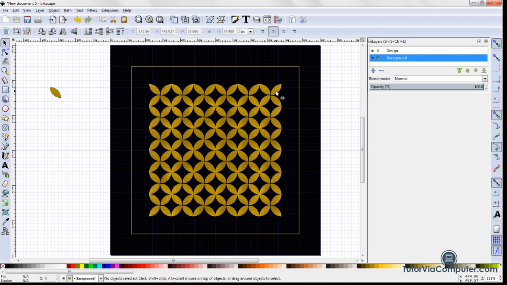I'm going to click on this clone, hold down my Shift key. By holding my Shift key, it'll just add to the selection. So I'm going to hold down my Shift key, click on this one. Shift key is still pressed. This one, this one, and so on, until I've selected them all. And then I'm going to come up here and go across and do the same way in this direction.